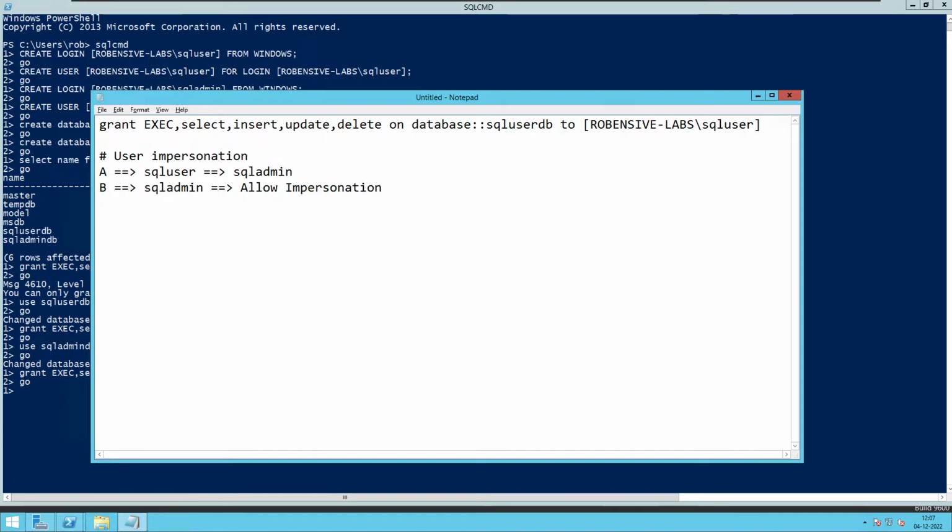Instead of having the credential to this SQL admin, SQL user can impersonate SQL admin with just a few commands, SQL query specific.